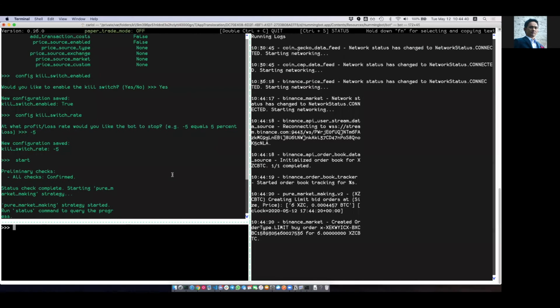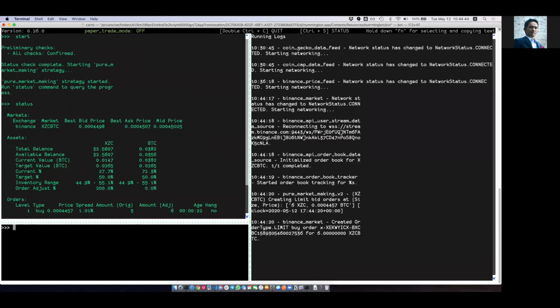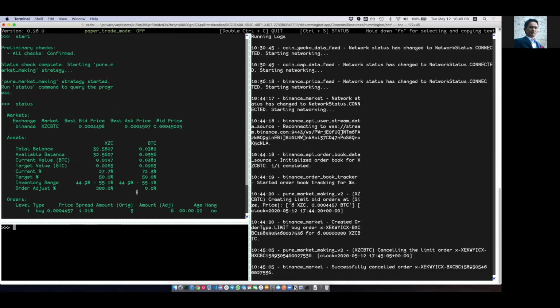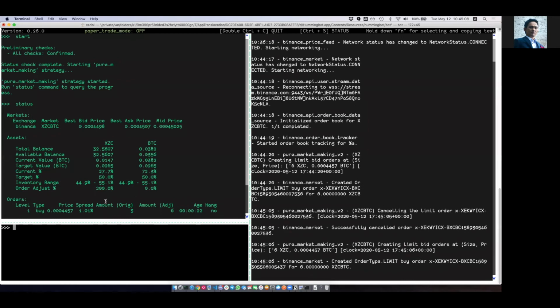If I go back to Hummingbot and hit status, you can see that because of the inventory skew function I showed you earlier, and because I'm below the 50%, it's adjusted my order size for the buy side. Based on how far away you are, it will make these adjustments. In this case, it's doubled my size, so that's why there's a buy order.